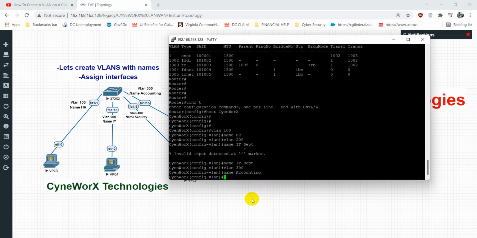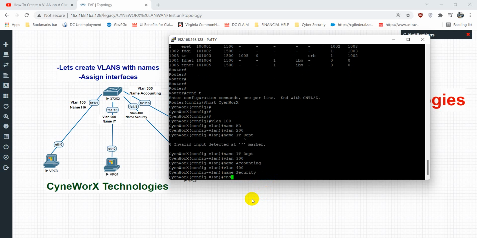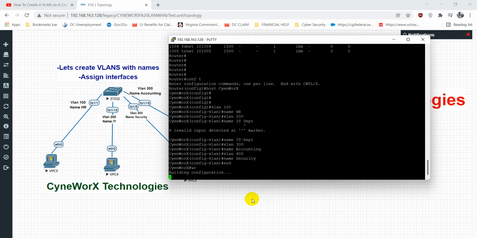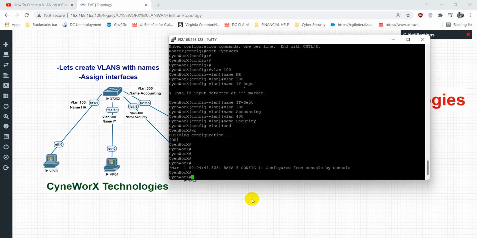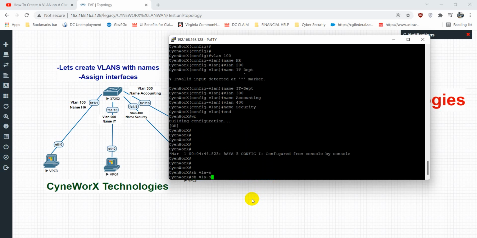And the last one for our scenario is VLAN 400, name security. So that's it, you're done creating the VLANs. Now let's do show vlan switch.